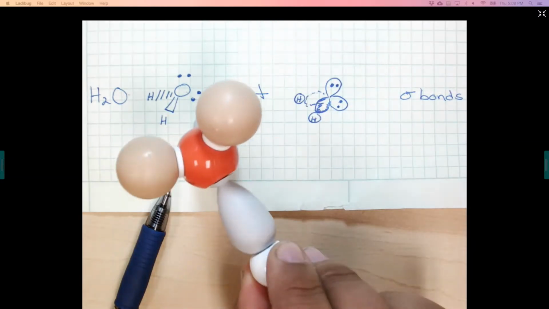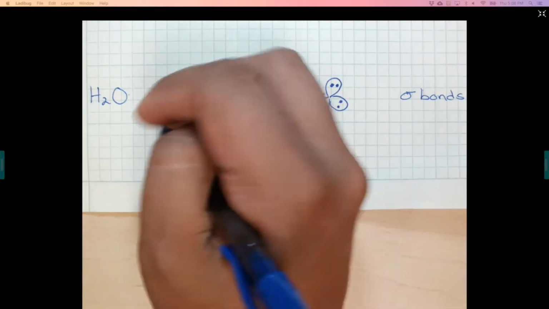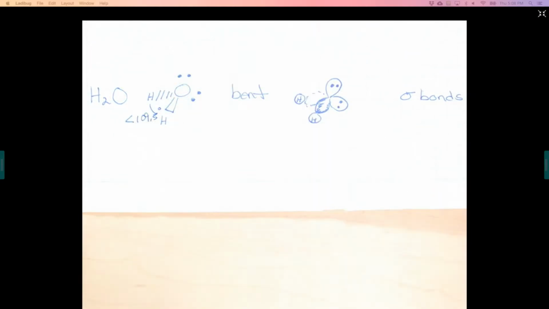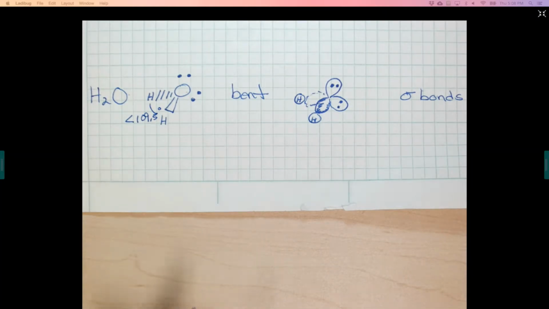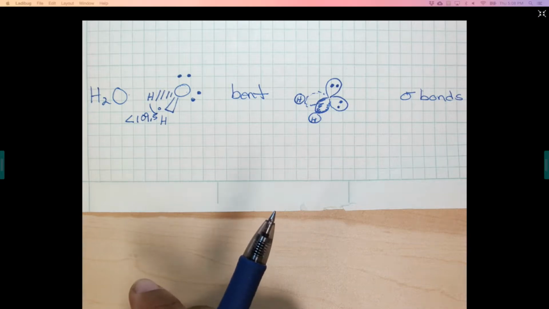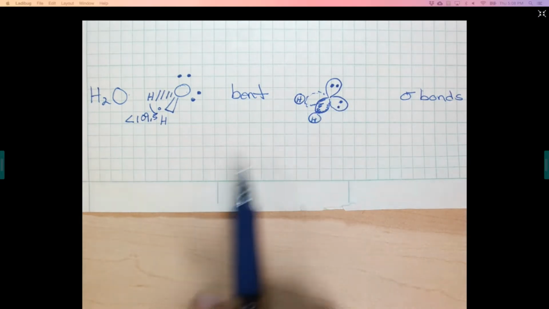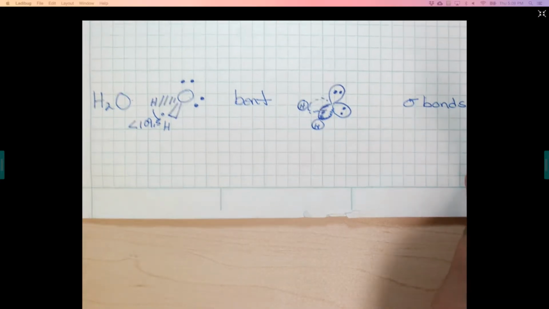Again, when we talk about water and having 2 lone pairs, we should expect that the bond angle here is also less than 109.5, right? So just looking at any of these examples, you need to be able to draw the Lewis structure and then tell me the hybridization as well as draw the hybridization in 3 dimensions and explain which kind of bonds are occurring.